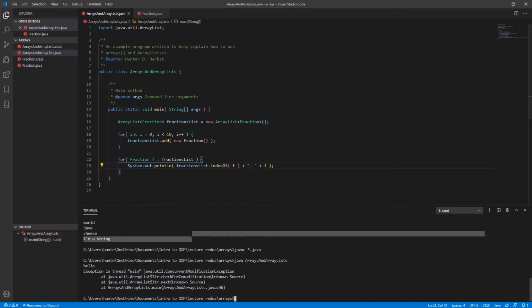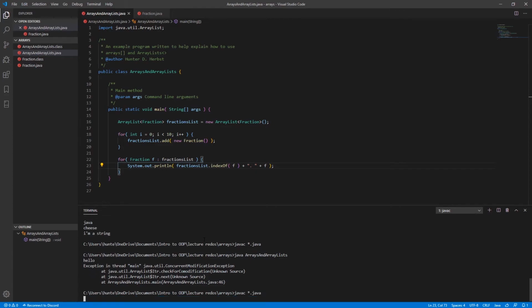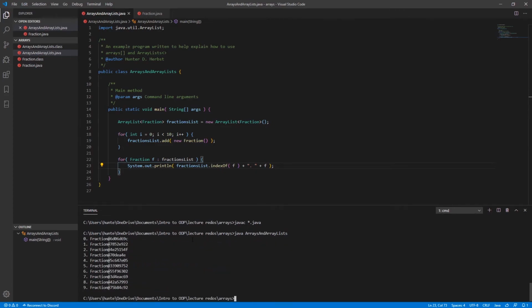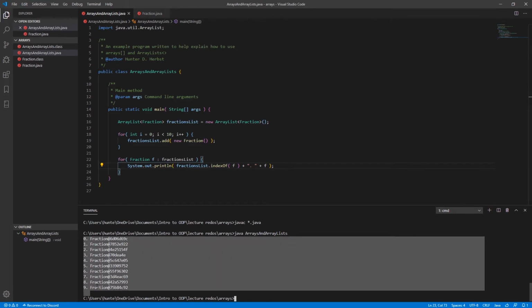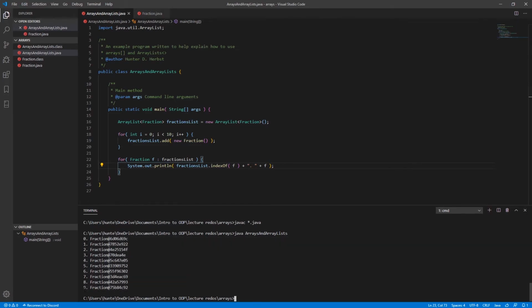And so if I go ahead and compile and run this, you see that we get the indexes 0 to 9. So we have 10 objects being printed out, but we have this weird gibberish where it includes the Fraction class name and then a bunch of random characters.